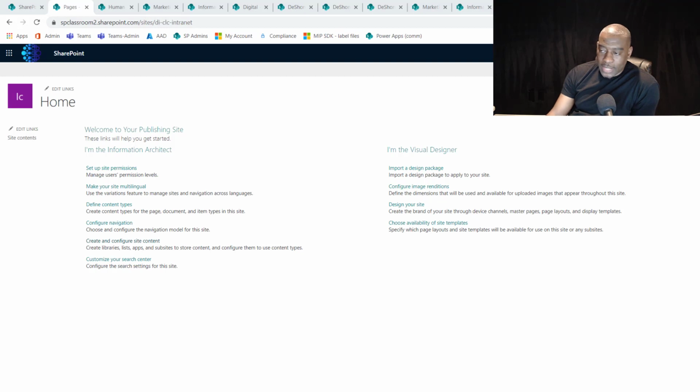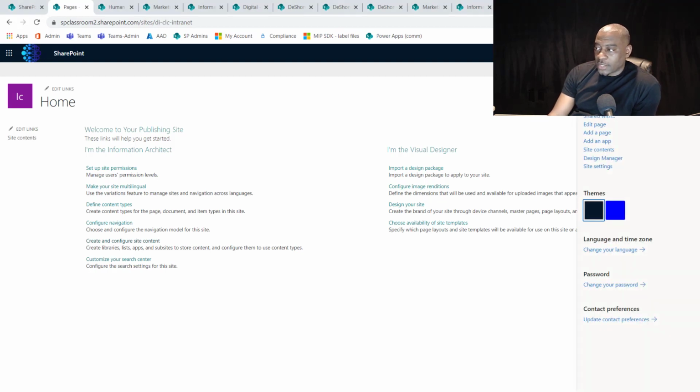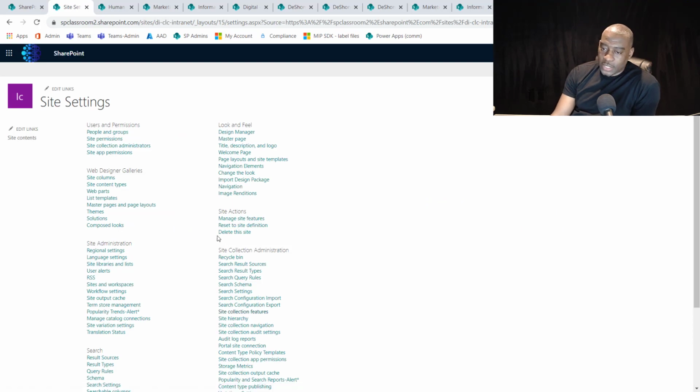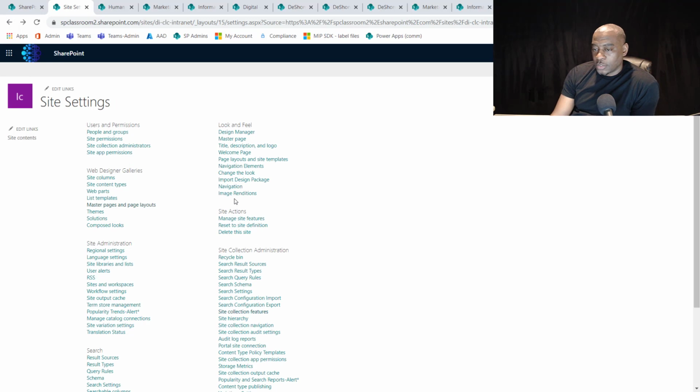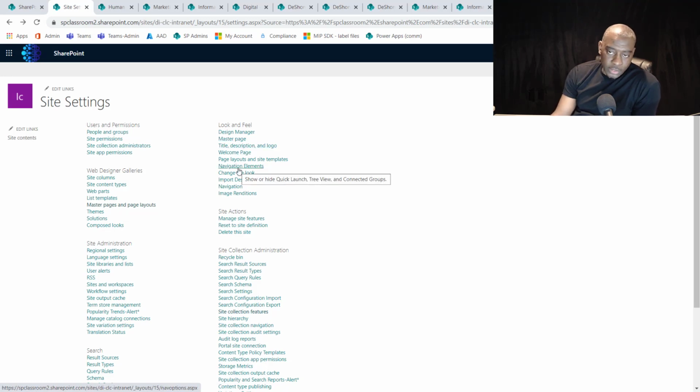But this is going to be your classic site collection. In the classic site collection, we're going to see the options that we're used to. When you go into site settings, you will see the master page gallery, where you can customize your master page, customize your page layouts, and create all the content types that you need. You define which master page you want to use for this particular site. Do you want to force that to be the default master page for all your subsites? Again, everything that we're used to with classic site collections will be here.